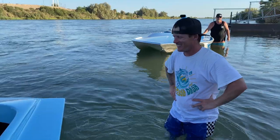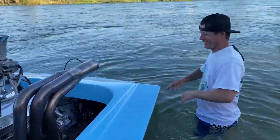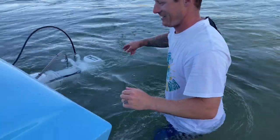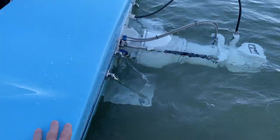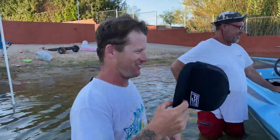That's the end of my vacation. Come to the Colorado River. Trust me. This is for all the haters on the internet and potential haters. It's the first trip out with this boat. Homeboy probably just broke his impeller. Not his fault. And it needs some adjustment. But dude, I finished the whole weekend. Made more laps than Game Over did. So you got that going for you, dude. This thing will be an animal when it's done. So congratulations. Thanks, buddy. Yeah, man. Can you come help me?